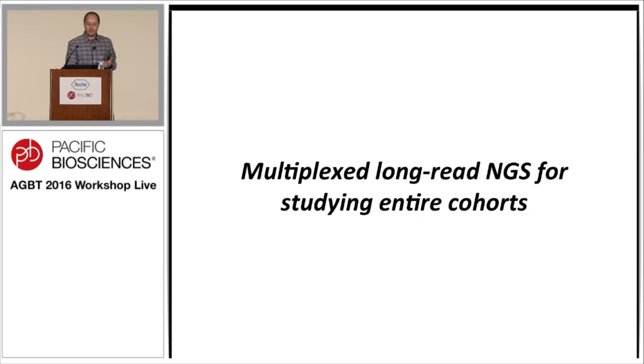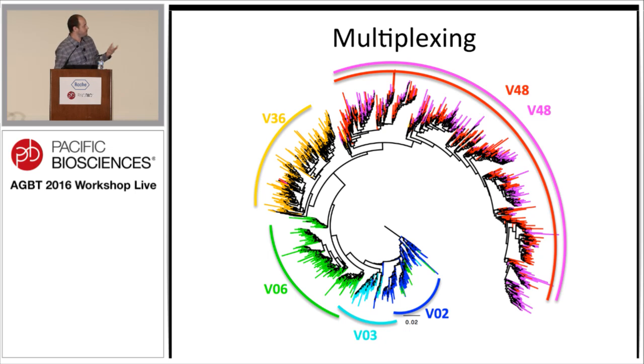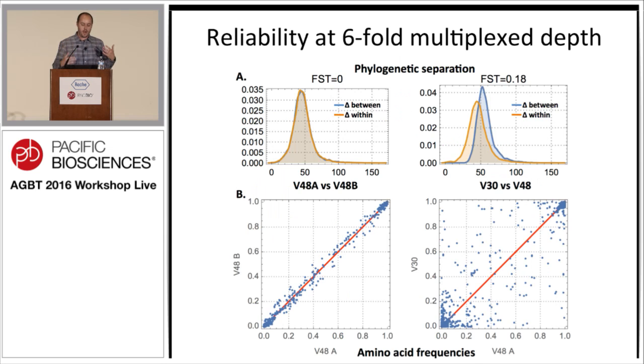And to do that a little more cheaply, we're multiplexing this, and it turns out that works very well. So this is 4 years of HIV envelope evolution in quite a lot of detail from one donor, but sequenced on a single SMRT cell run, which is, I think, quite remarkable. And what we did is we sequenced one time point twice, so even at the sort of depth you get with multiplex data, you can see on the A and B panels on the left show that you have very good agreement between the 2 samples.